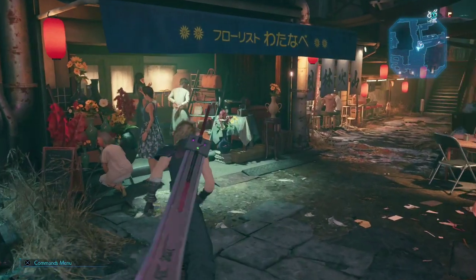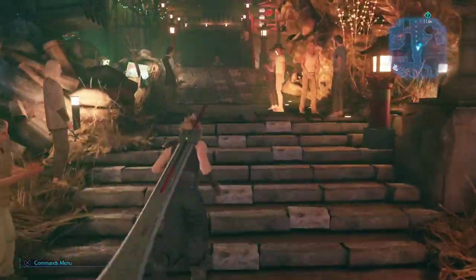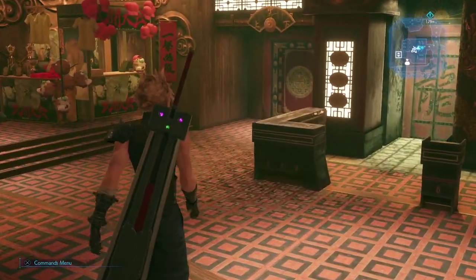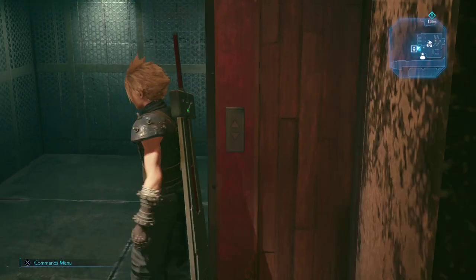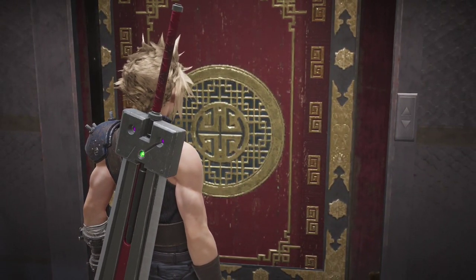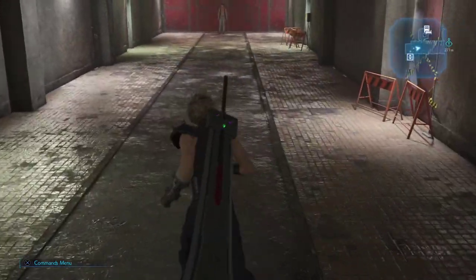First, I want to show y'all the Battle Coliseum, because apparently once you complete it, it unlocks some extra battles. I'm going to show you those battles. They're fairly simple, so I'll just show them so y'all will know what they look like. This is a really great way to grind with Cloud and Aerith and level up your materia as well. I highly recommend utilizing the Battle Coliseum as much as possible.